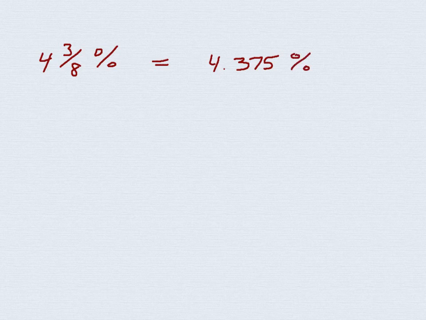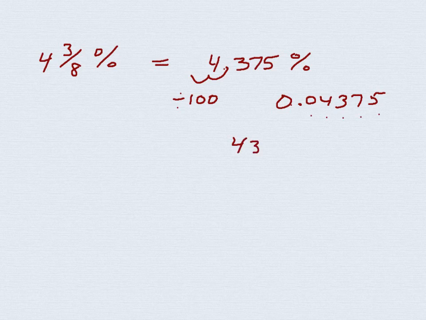You've done nothing to get away from the percent operation. To change from a percent to a decimal, you then divide by 100. When you divide by 100, the decimal goes two places to the left. So 0.04375. Now that is your decimal value. To convert that into a fraction, you have tenths, hundredths, thousandths, ten-thousandths, hundred-thousandths.